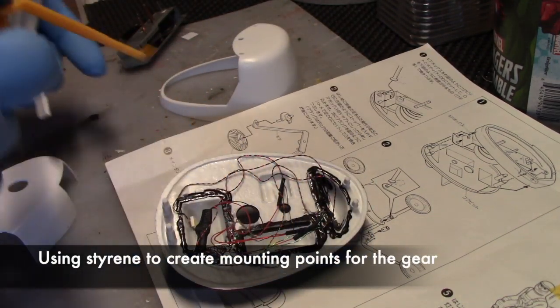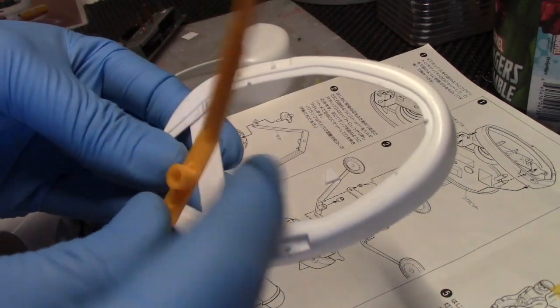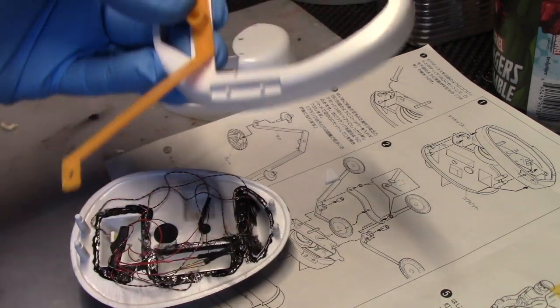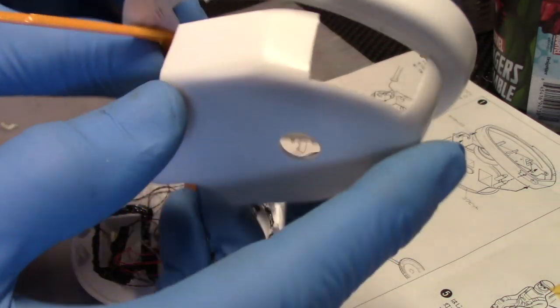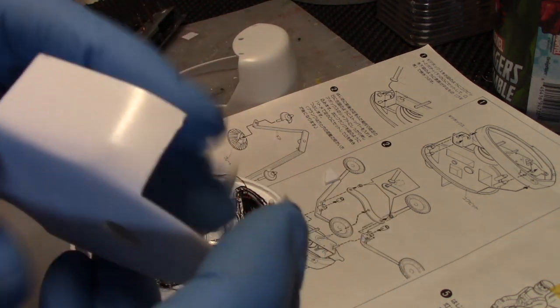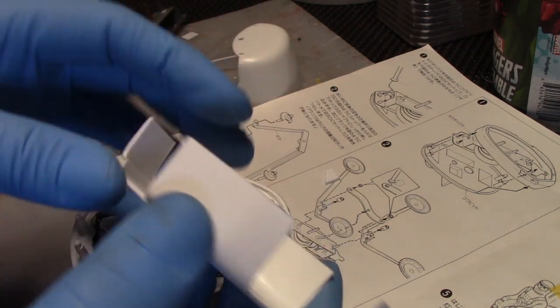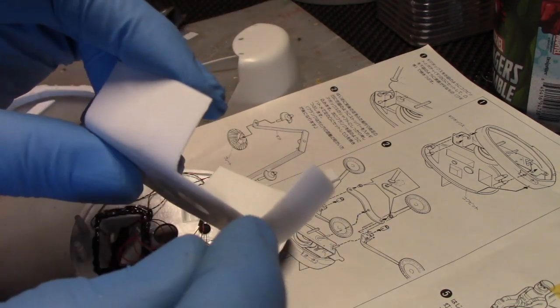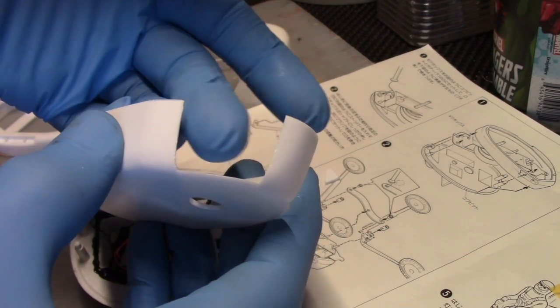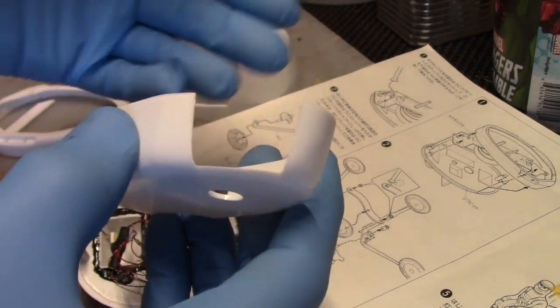And so this will give us a mounting point for each of the legs. And once the legs are mounted in place, say for example, we've got the back set here. It's supposed to go this way. Then we can put the bottom cover over this like so. Now we're going to have these big openings here. Originally I intended to cover them completely with plastic, but I do have to allow some room for the legs to poke through. So I'm going to play around with that a little bit. What I might do is where the leg comes down this way, maybe under this section I'll mount yet another bar of styrene just to make it look like there's something there so that it doesn't look completely hollow.